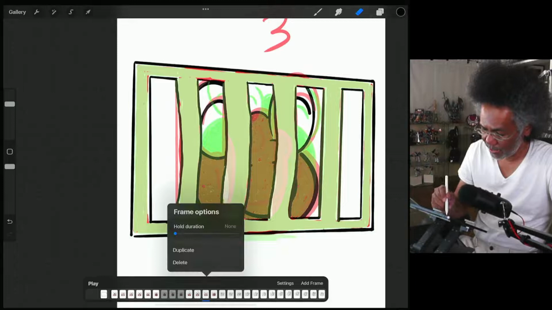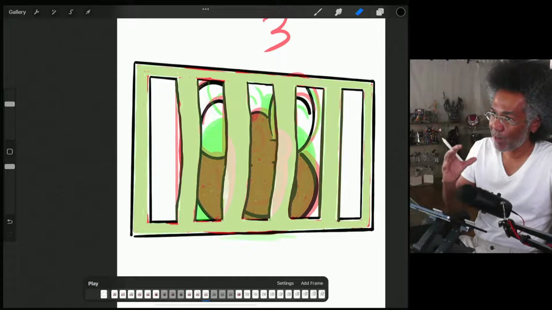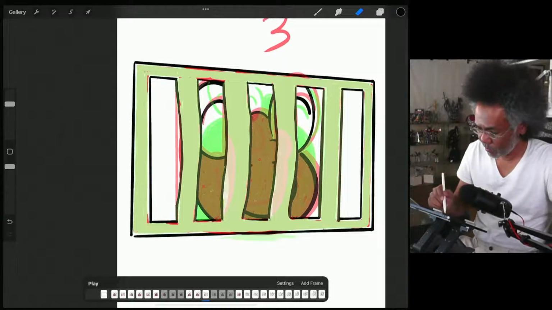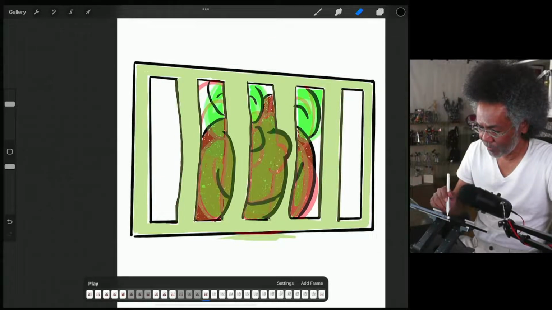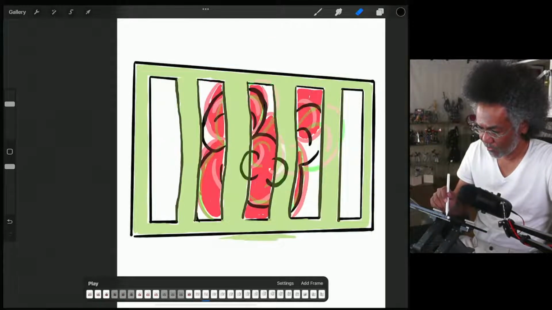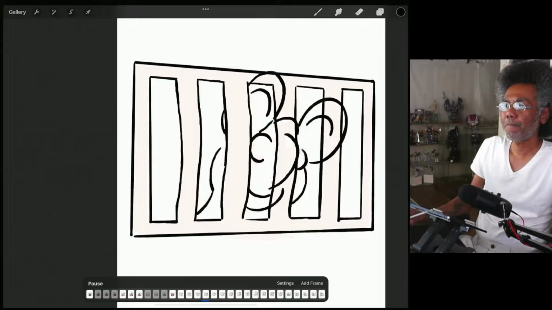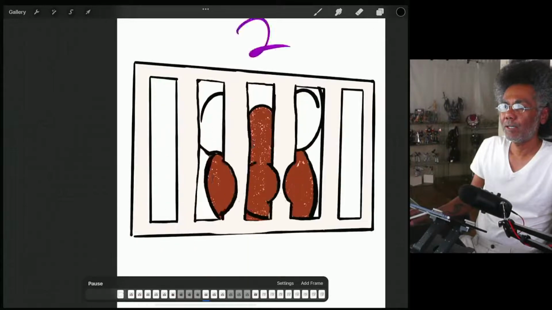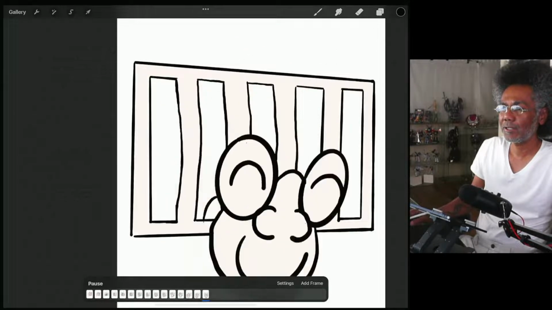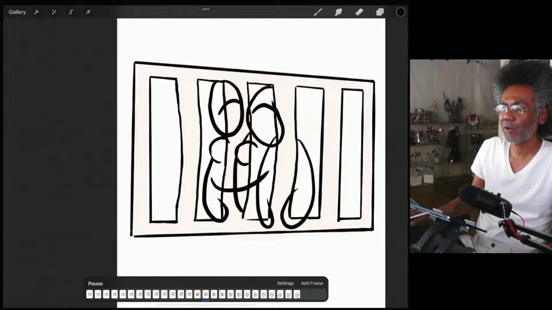So I'll add a little hold duration here where he goes back and then pushes, tries again to get out of this frame. See how right there he bounces back, tries again, bounce back, go up.